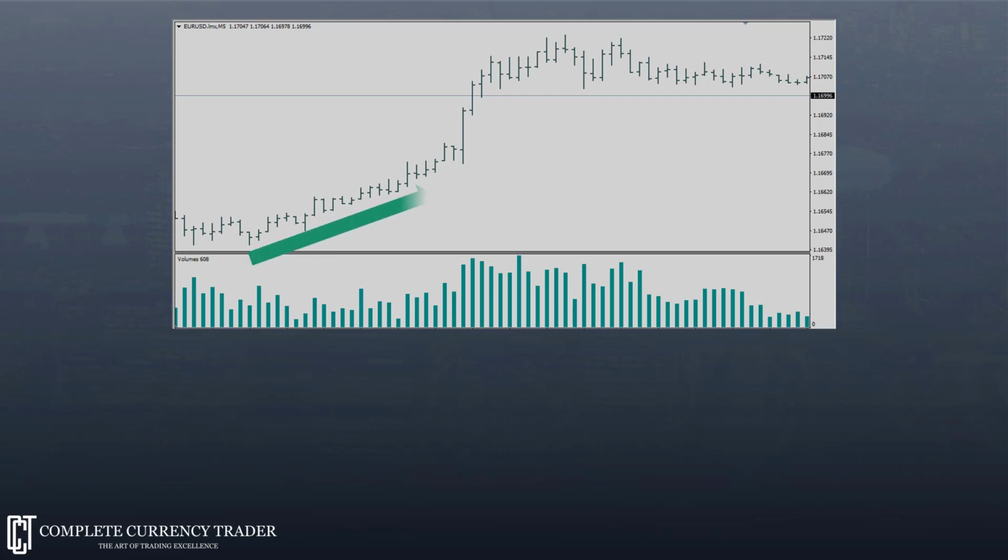Now, as the price steadily rises over this area, the volumes are up and down. They don't really have any apparent correlation to the price. Here we've got a small price bar with a fairly high volume. This is a slightly bigger price bar, but this has got less volume.